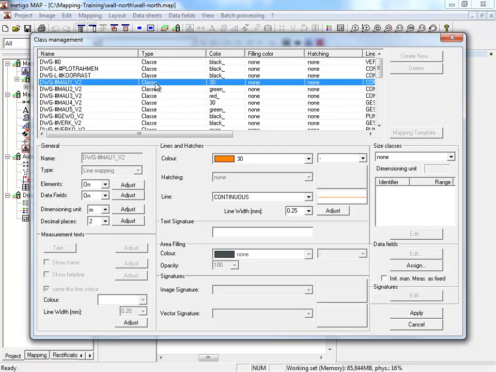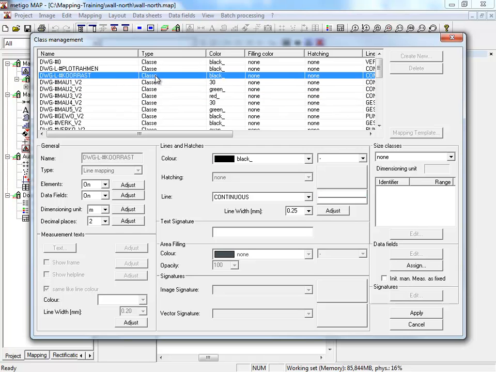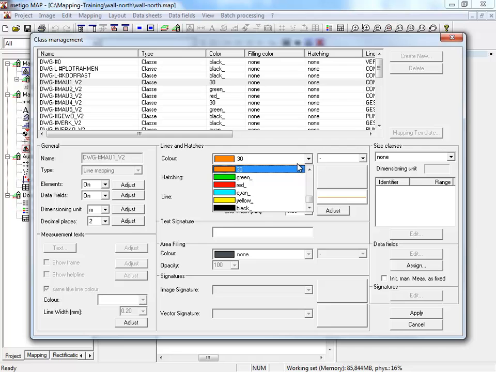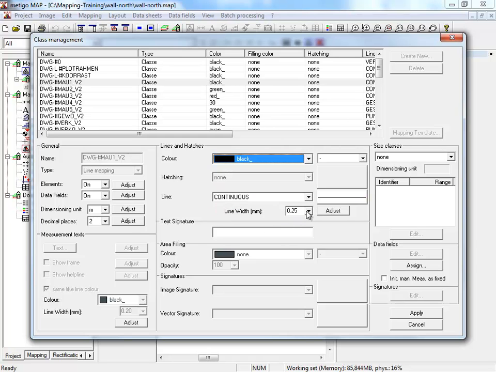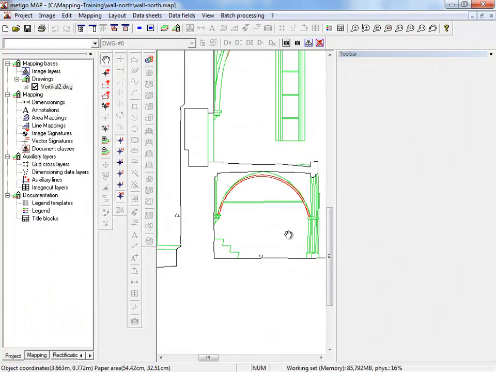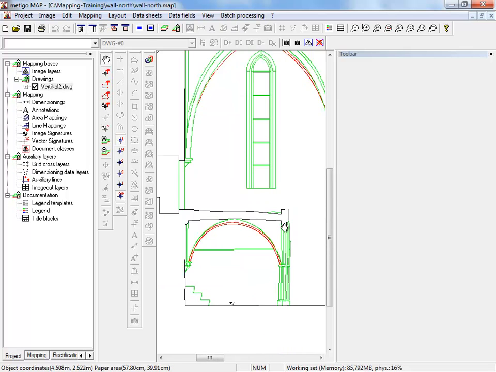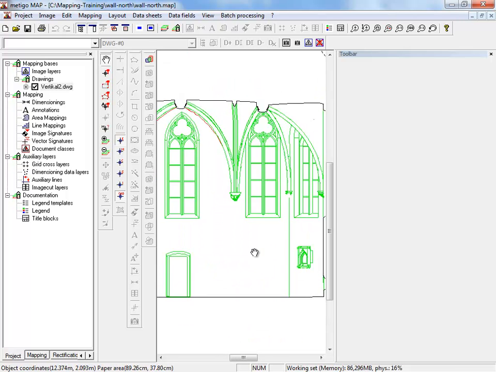You can switch CAD classes on and off as desired and change attributes like color or line width. Click on Adjust and the change will be applied on all CAD classes in this list. Apply. You can observe our changes in the drawing.